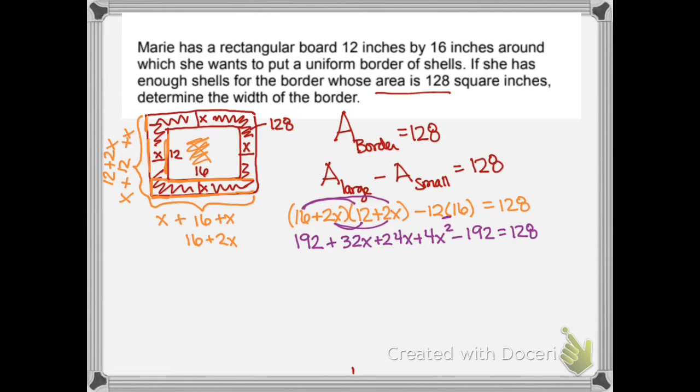And then if you look at what we have, the positive 192 is going to cancel with the negative 192, which should make sense because we took the whole area and we're subtracting that middle part. And so we're removing the 192 from the equation. I'm going to clean it up by adding like terms here. I'm going to put this in the front just because it'll be easier when we factor. And I think that's all we have on the left. So now to factor or use quadratic formula, you have to have equals 0. So I'm moving the 128 over so that we have 0.